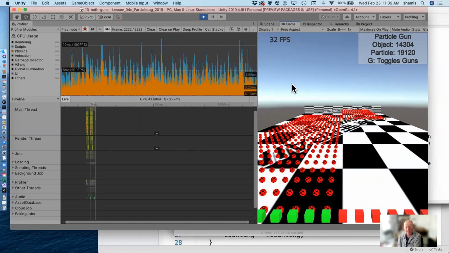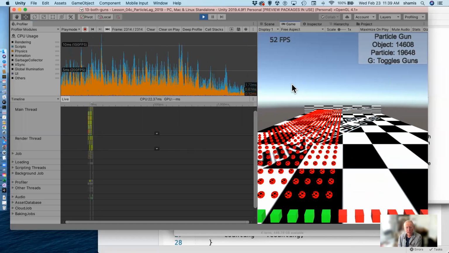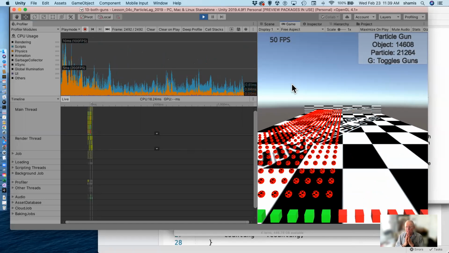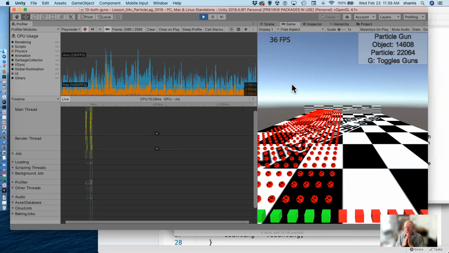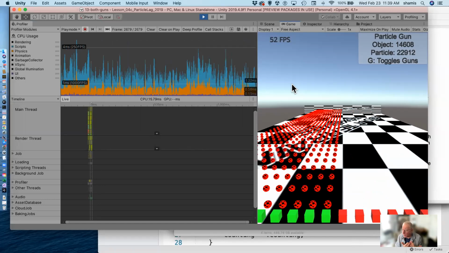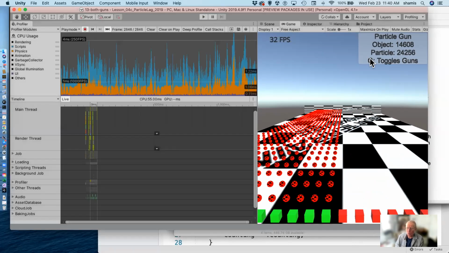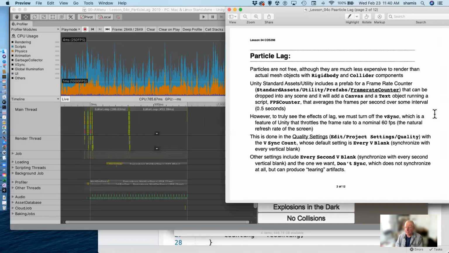And if I go back to the particle gun, those go way down. So clearly, sending out a whole bunch of mesh particles is a much better idea than sending out a whole bunch of instantiated game objects like you did in the brick shooter. In the brick shooter, we were instantiating physical objects and throwing them out into the world.